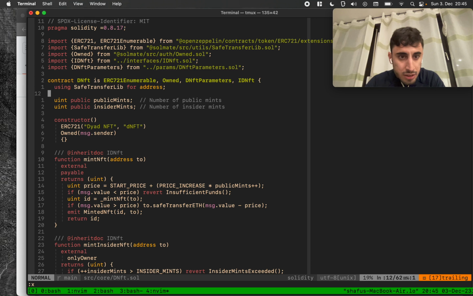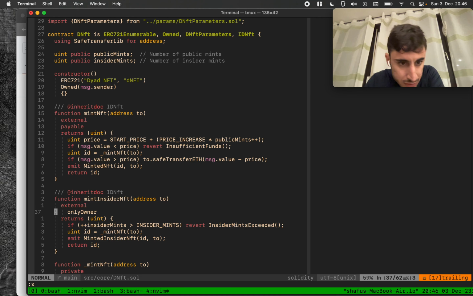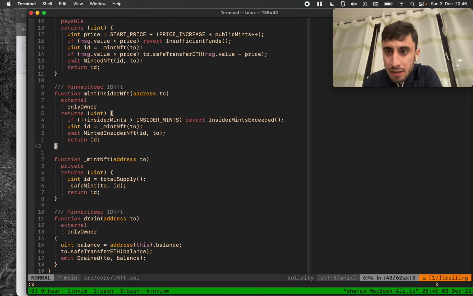Nothing really fancy here. We can keep track of public mints, insider mints. We have some DNFT allocation for the team, investors, and so on. What we have is this linear price increase. So after every mint, the next DNFT gets a bit more expensive. But other than that, we also have the mint insider NFT function that only our multisig can call, and a drain function to get the ETH that people paid with for the DNFTs.